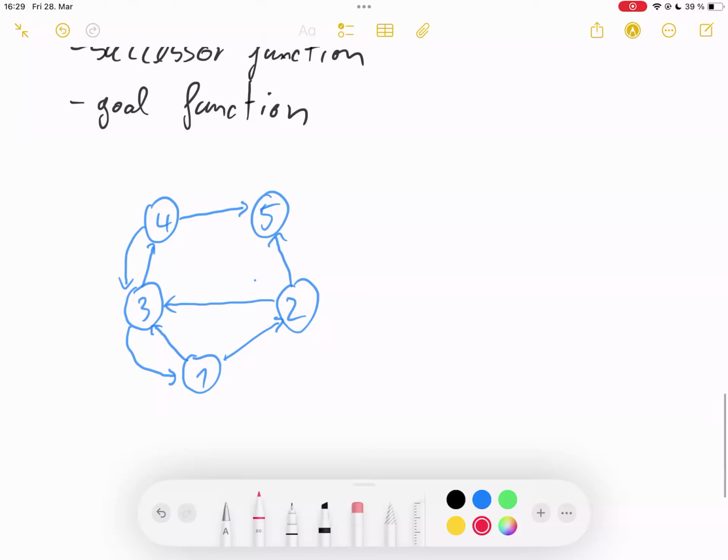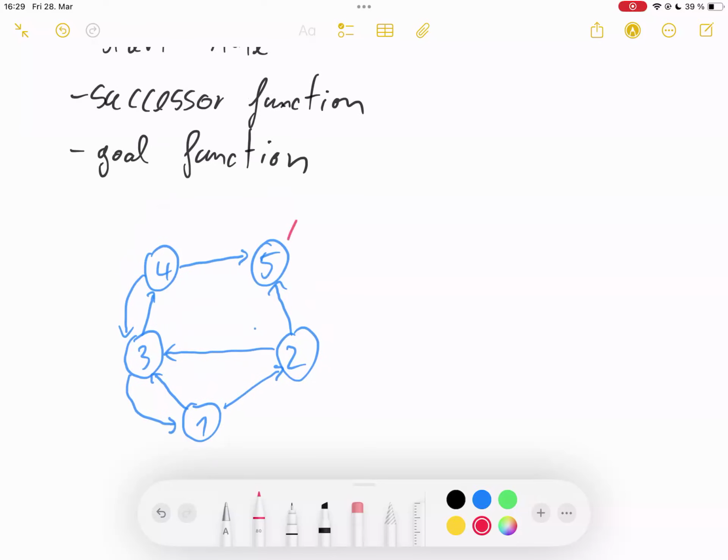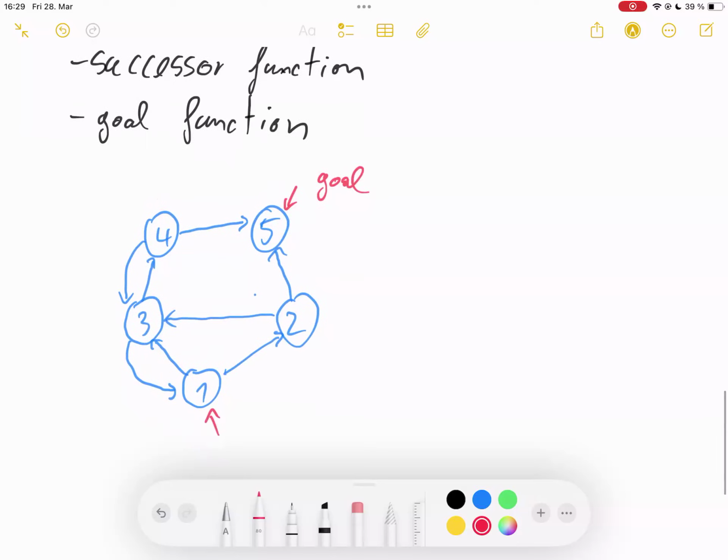And we will have a couple of things. We want to know a function. We say 5 is the goal, and 1 is the start. And we only have one action for now. Later, there may be multiple actions that you could take, but we just have one simple action for now, which is going from one state to the other. But we may have different actions. It could not just be going, it could be some other action. And later, when we look at generic state search, we will see there could be different types of actions. So not just that one action, but we just keep it simple for now with one action.